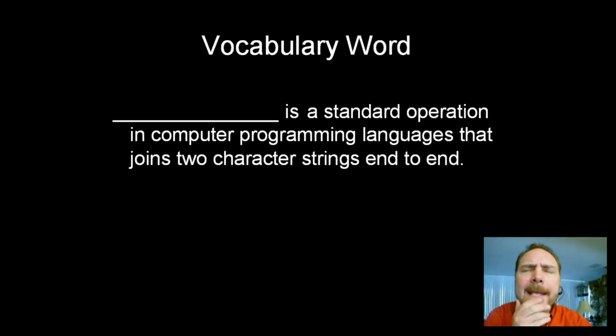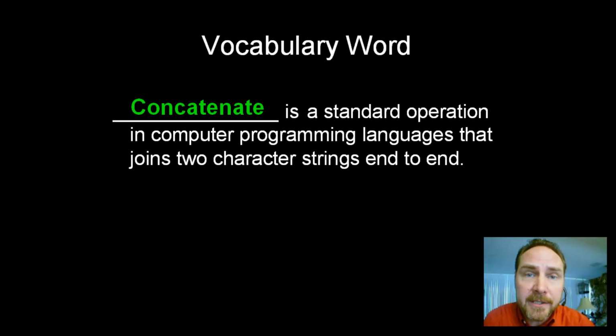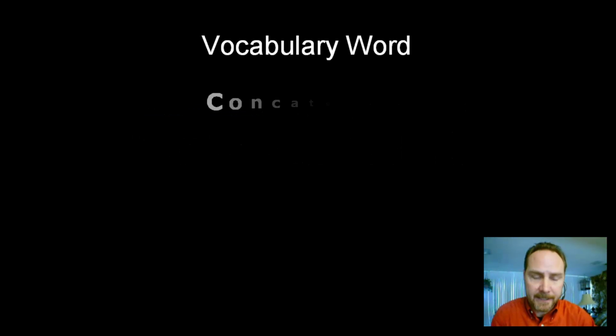Wonder what that word can be. You wouldn't possibly have any ideas here, would you? What's that? Tell me again. Very good. That's correct. The word concatenate. Now, can you spell it for me? Very, very good. Okay. You now have been able to spell correctly and understand and recognize the definition in a quiz of the word concatenate.